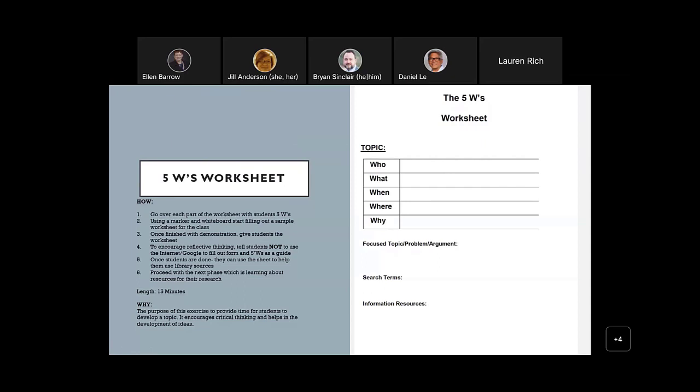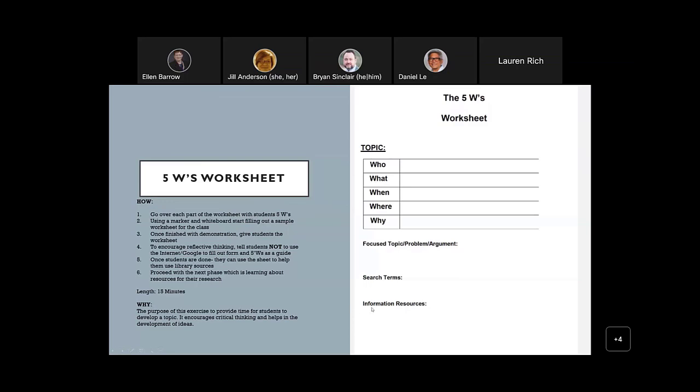But before they can fill it out, this is probably something kind of unusual. In order for them to fill this out, I ask them not to use Google or the internet because I want them to sit down and ask themselves questions about the topic. I don't want them to go out into the Google sphere and find answers and just fill it out like that. I really want them to sit down and think about that topic and take themselves through these questions. So what they do is they fill all of this out.